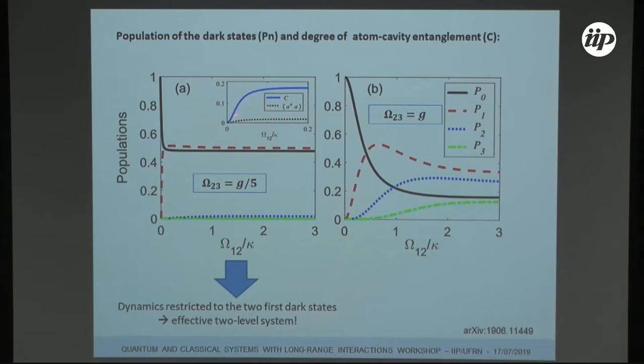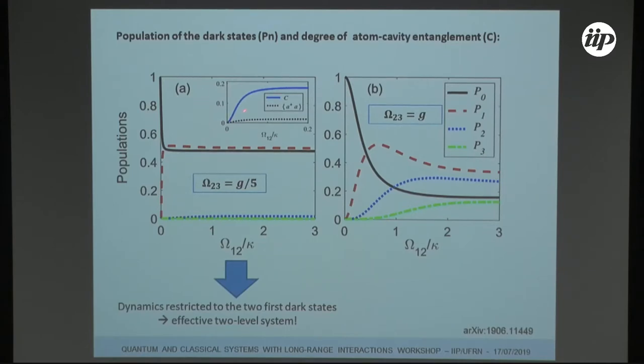I still need to comment here. In this case, as we have just a two-level dark state system, the atoms are always in the two ground states, one and two, and the cavity has at most one photon. So we have zero and one. So we have basically two by two systems, the cavity and the atomic system. And in this case, the dark states are entangled states, and we can calculate the steady state concurrency.